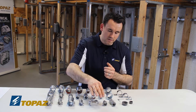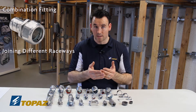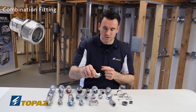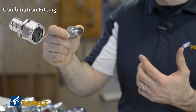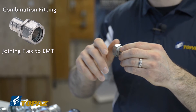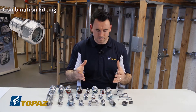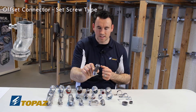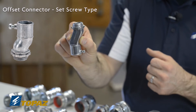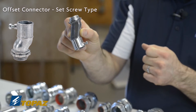Next we look at combination fittings. A combination fitting means you are joining two different raceways together. One end shows the characteristics of a compression coupling, and the other end is used for a flexible cable — called flex or greenfield. This allows you to connect greenfield to a piece of EMT so your raceway can continue on its path. There is also an EMT offset connector; the angled design is a labor saver when it's too tight to put in an offset during installation, and it also works for short conduits.